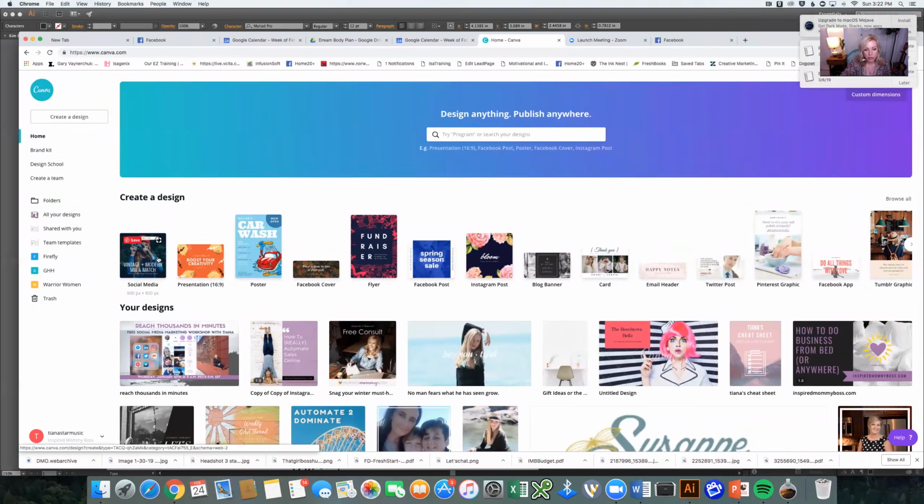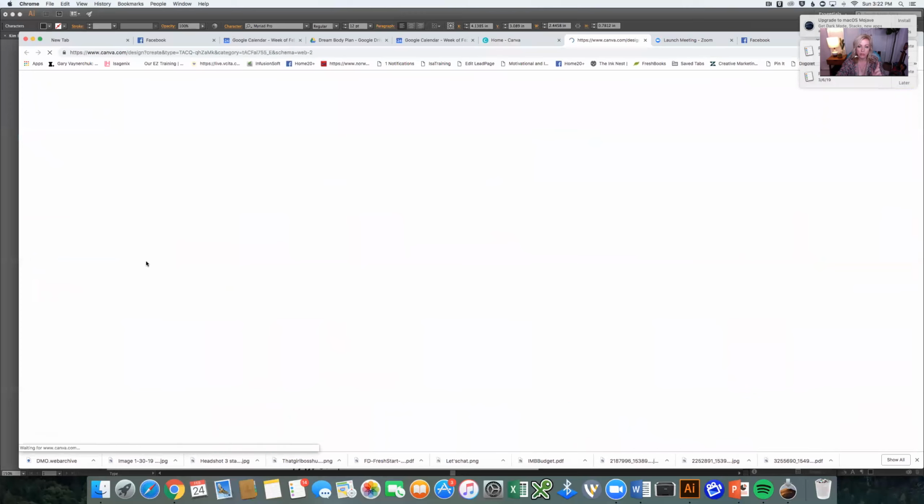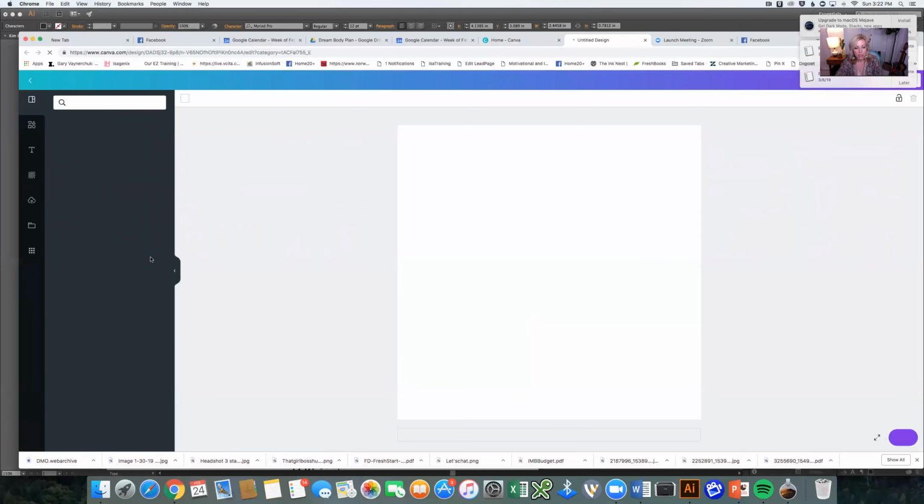Now, the one that I use that's different from a Facebook post, you can see when you look closely here that there's social media and a Facebook. The reason I choose social media over Facebook, even if I'm using it for Facebook, is the 800 by 800 pixels, the square, is good for Instagram, and it's also great for Facebook, or LinkedIn or Twitter, wherever you're putting it. So we're going to click on social media first. That's the first step.